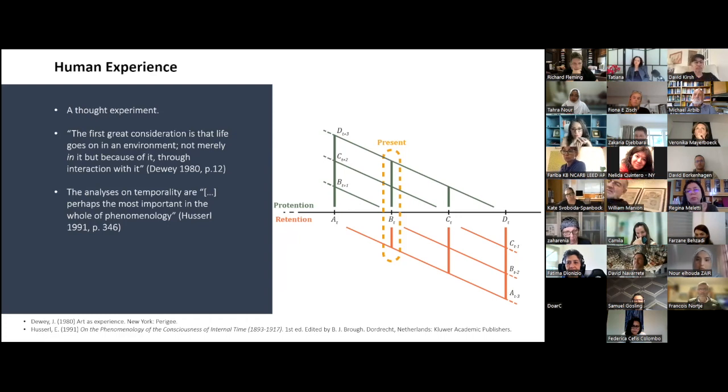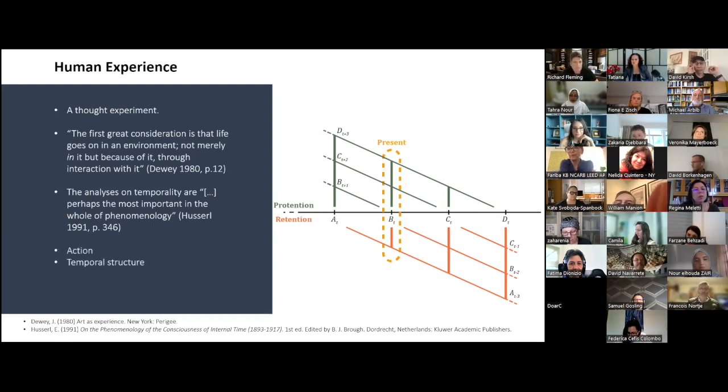So as you'll see in my next couple of slides, it's because we are constantly using our prior experiences of the world to generate predictions about the world. This is also what you see in these big LLMs, algorithms, and so-called AI. So just to close this slide, and just like the pragmatists and the phenomenologists, I believe that action and the temporal structure make up the very basics of human experience, which then makes it, for me, necessarily an embodied and temporal phenomenon. Now, you might think this is all obvious, isn't it?